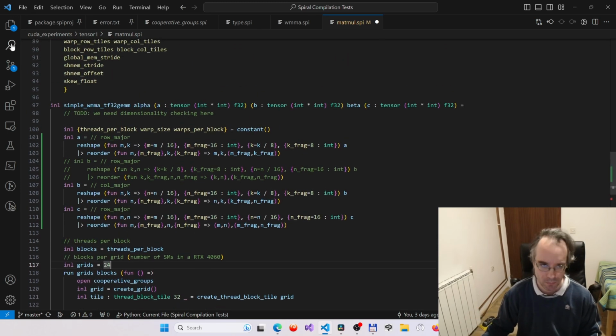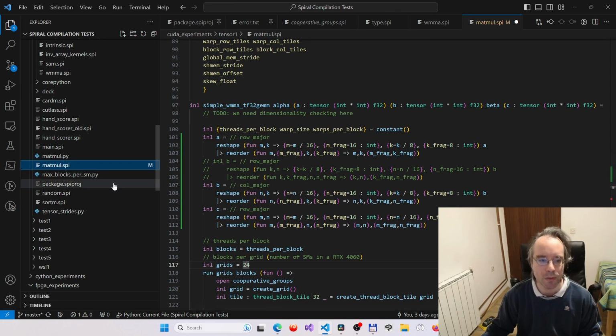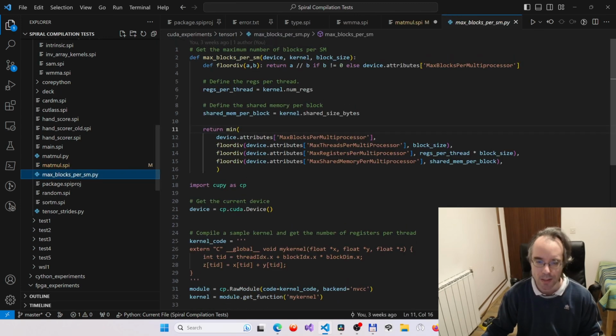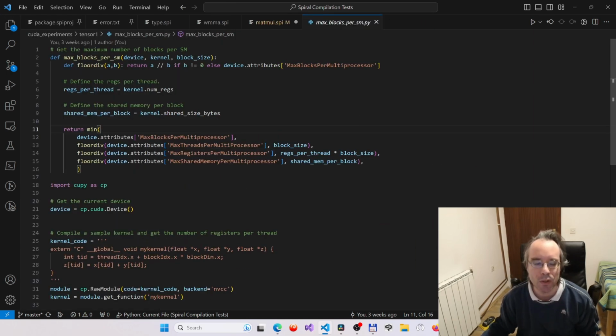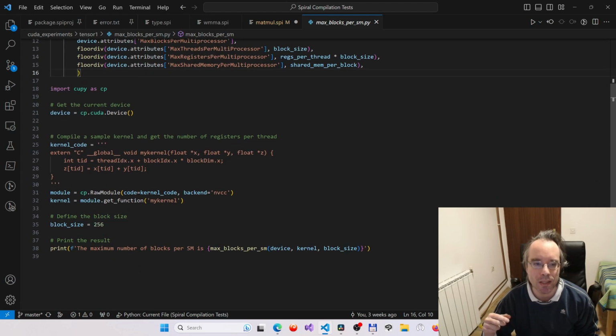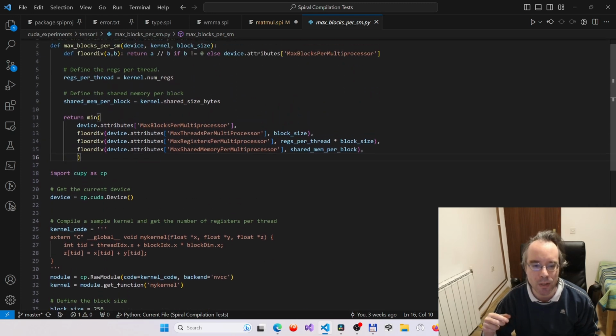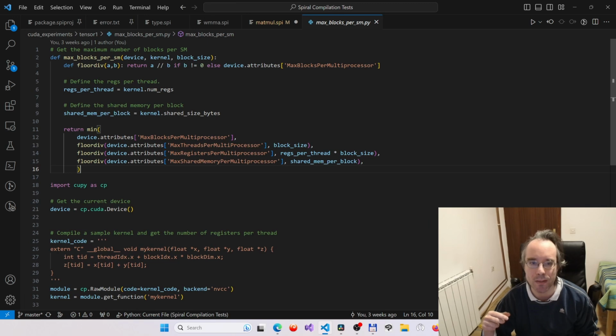So I did a little bit of work in the C++ version. Cuda has a function to calculate the occupancy directly, but I reverse engineered it thanks to Bing and implemented this function. We'll just import this Python thing directly into the code and then make use of it in order to calculate the correct number of blocks per SM.